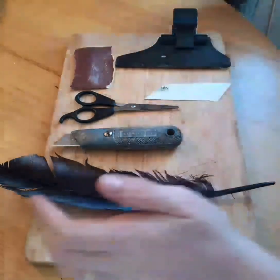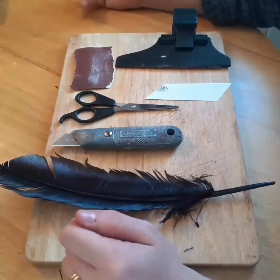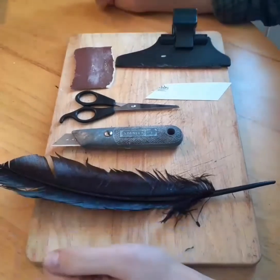So anyone who's ever made their own arrows before will know that buying the full length fletches can get quite expensive, because normally they're about 80p each and you can only get one fletch out of each one. It's really cheap and really easy to make your own.